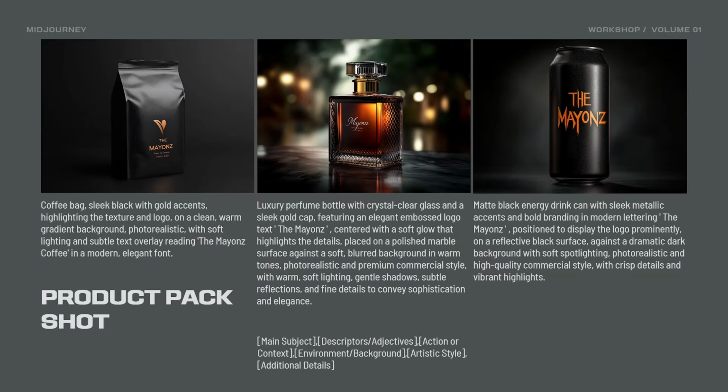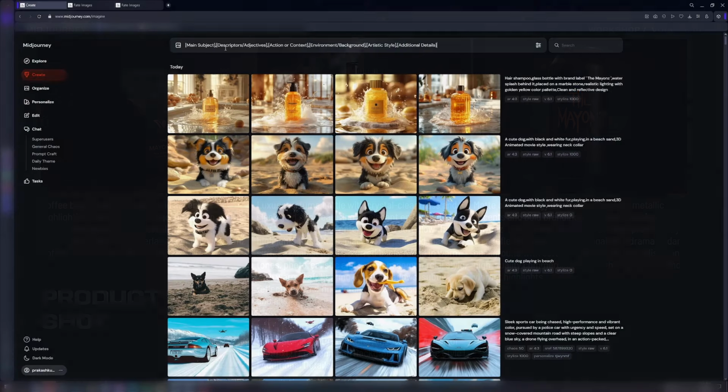Next we will create a product backshot example using the same prompt structure. Now we will create an image for a product backshot using our prompt structure.